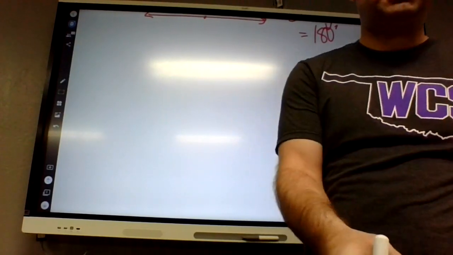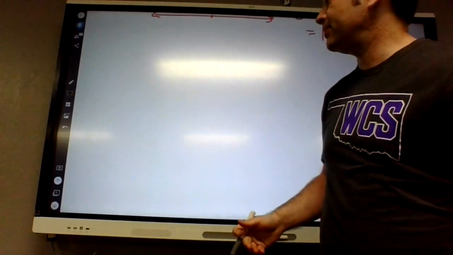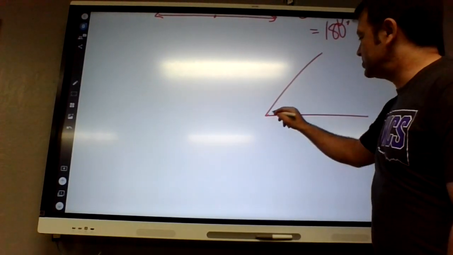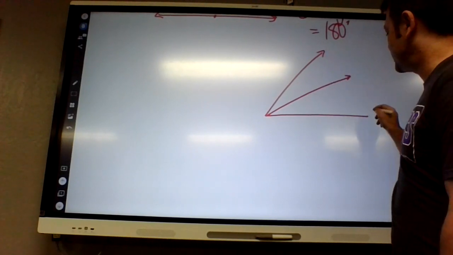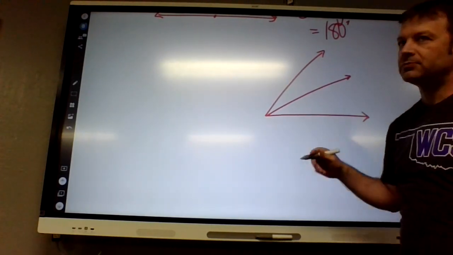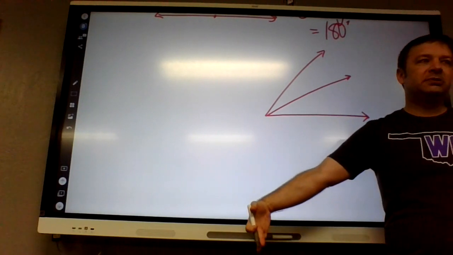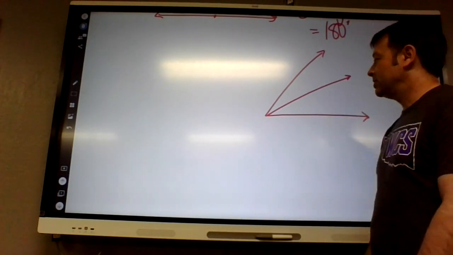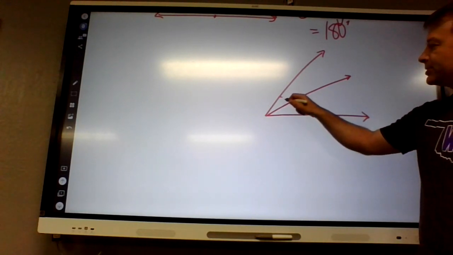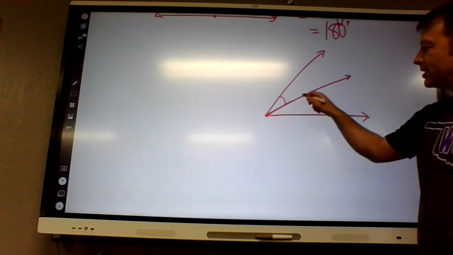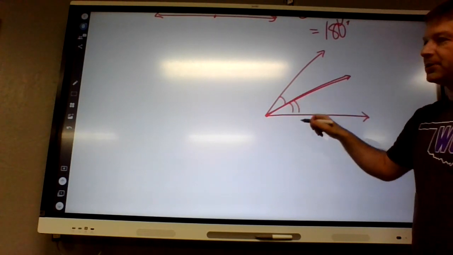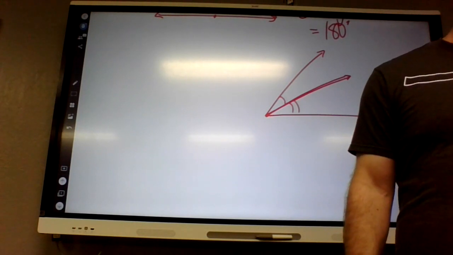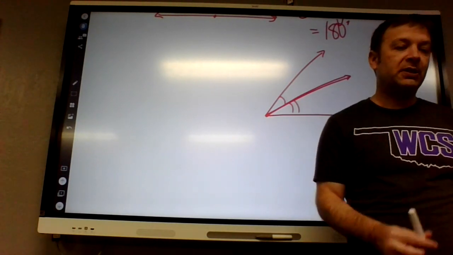Okay. Oh, I should probably also mention adjacent angles. I don't think we really need this today, but we'll need it later. So adjacent angles, you guys know what adjacent means, like outside of math? Means like next to. Somebody lives beside you, or like you guys are sitting adjacent to each other. So adjacent angles are angles that share a vertex and a side. So these two angles are adjacent, so next to. That's it.